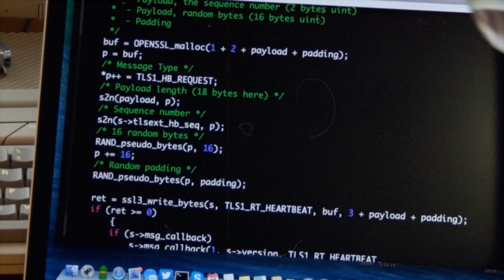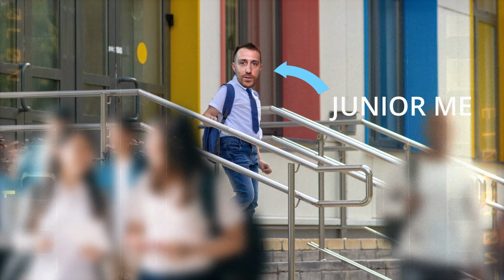It was a sleepy afternoon at work after lunch and our CTO was presenting the SSH Heartbleed bug. Anyone old enough to remember this one? I was an absolute junior back then.